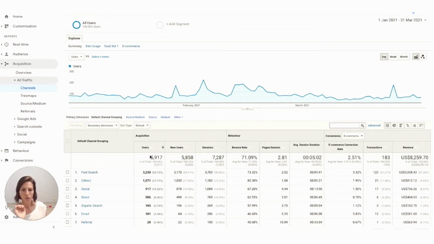So really what you want to understand is how many users you are getting, how many unique users. You want to understand the bounce rates. Bounce rate, super important. What is bounce rate all about? It's about people visiting your website and how fast they leave. It's not telling you how fast they stay, but how fast they leave, which means the bounce rate goes from 0 to 100. 100 means they bounce straight away: they clicked on an ad, got to your website, didn't like what they saw, and bounced straight away.